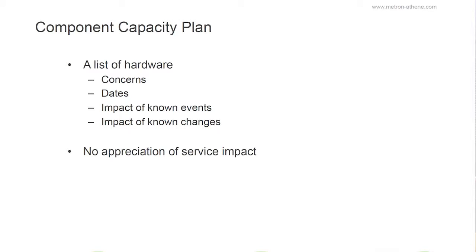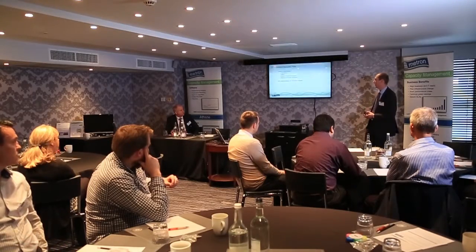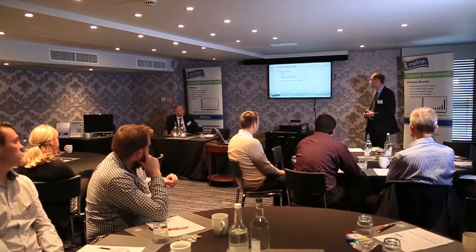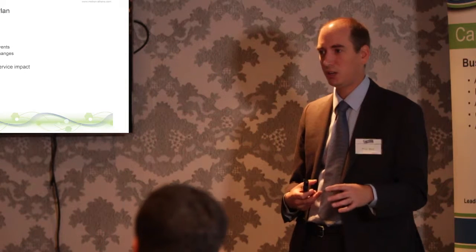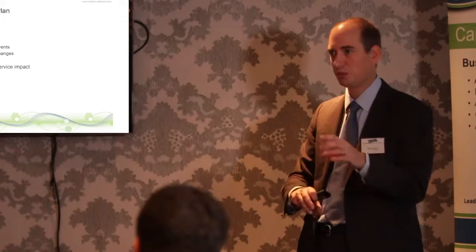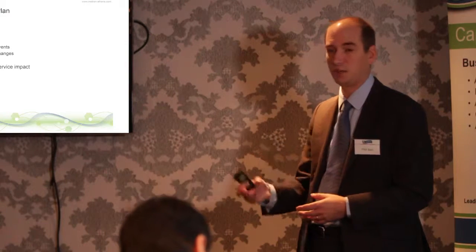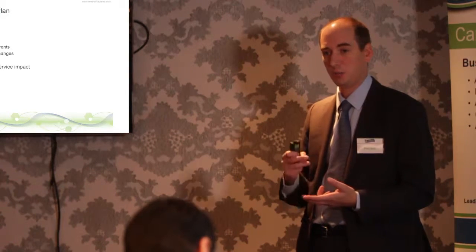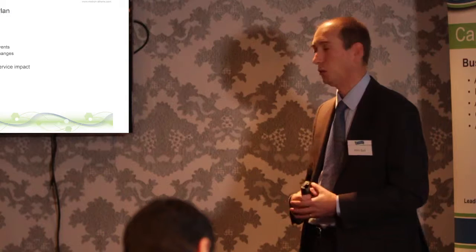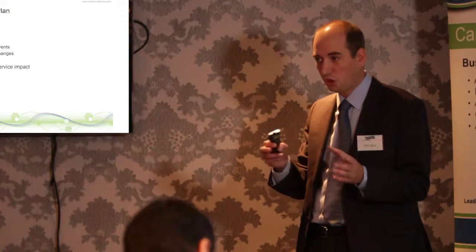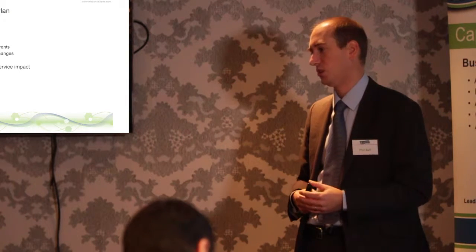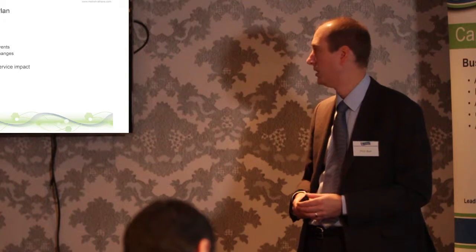The capacity plan is one of the main outputs from your capacity management process. But when you're only at the component level, it's essentially going to be a list of hardware. There'll be some introductions and a few bits and bobs around it, and conclusions and stuff. But at its base level, it's going to be a list of hardware, what you're worried about, when you're worried about it, and what you're going to do about it. And not a lot else in terms of that when we're just dealing with components.